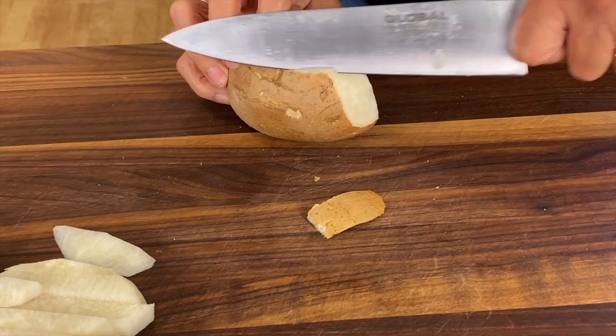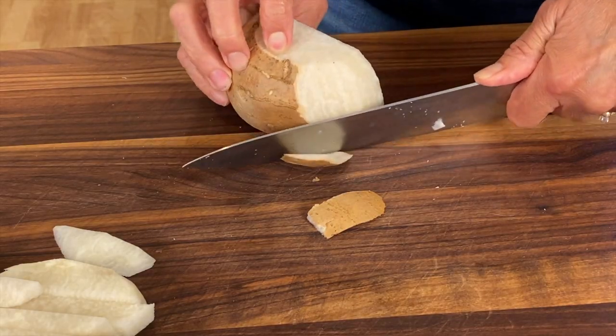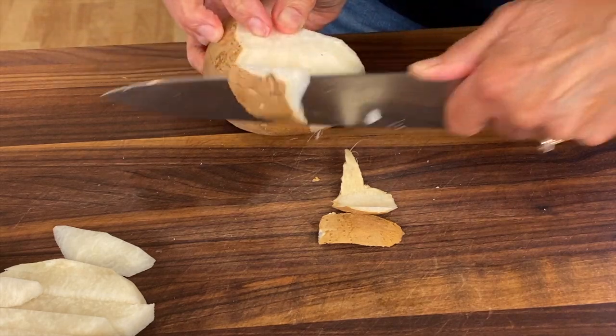Jicama is also very low in sugar, so it's great for a low carb snack and it won't spike your blood sugar. You could just peel it first and cut it into little strips or even chip-size chunks to eat raw or use for a dip. It's a great substitute for potato chips. You could also use it in a stir fry — it will stay crunchy unless you cook it substantially.